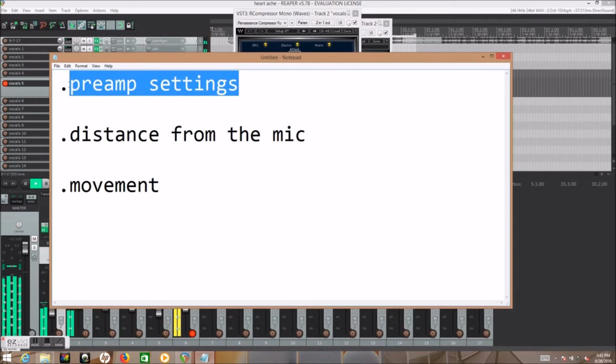Budget studio wise, like I said, my preamp, I record hot. To me, that's the best way to do it. If you're in an expensive studio, recording cold is still cool, but recording hot is great in a budget studio because when you record cold, a lot of times your vocals aren't loud enough, your mix isn't loud enough, and there's only so much you can turn it up without distorting it. So the master engineer, when he's done with your master, is not going to be as loud as industry level songs. And that's not what you want.